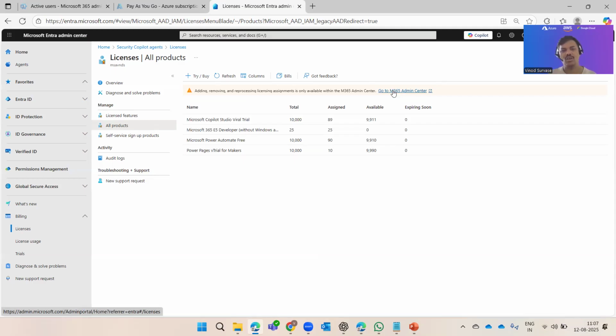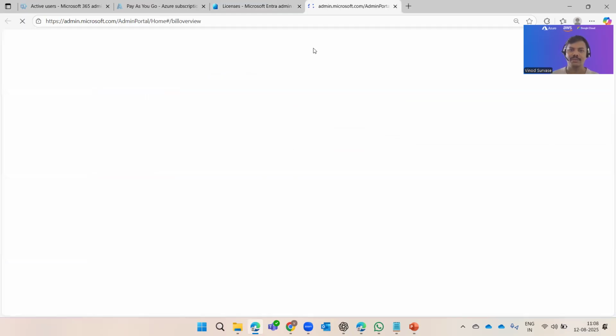And this feature over here really does not have to do anything with managing or adding or assigning licenses. But those are over here to show in the Entra ID context. The main purpose of this is to show you the license utilization and usage in the Entra context, right? So these are the licenses over here. Also, there are a few options, Try or Buy, right? And then Bills. So those are also over here to be able to see it.